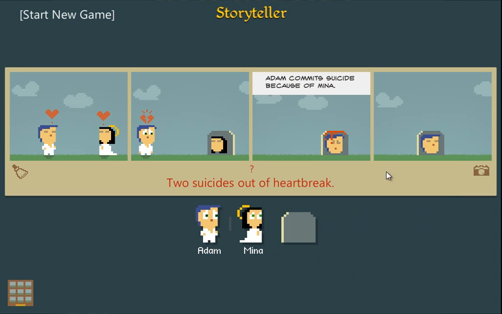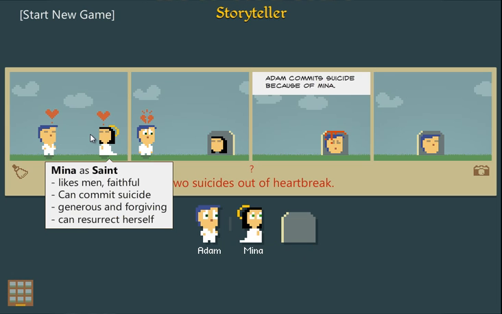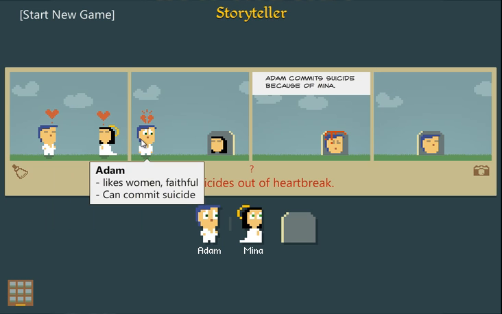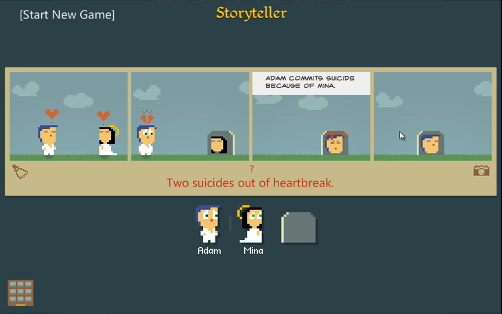Wait a minute. Something's not right here. Let me think about this. I solved this one on the first try when I did it off camera, but now of course I've got the jitters, the yips. Adam and Mina love each other. Mina died of natural causes, so Adam wants to commit suicide, yes. But then we need to have Mina commit suicide as well. We need one more frame.